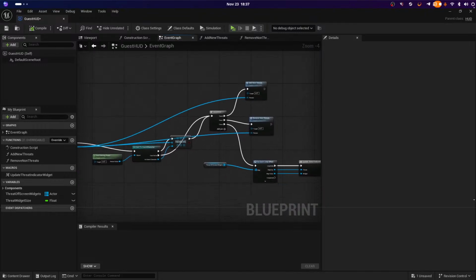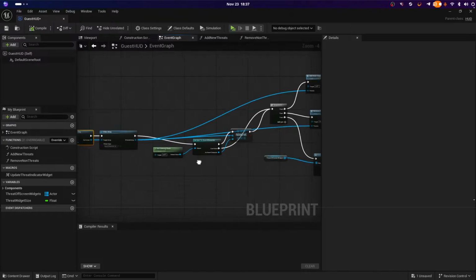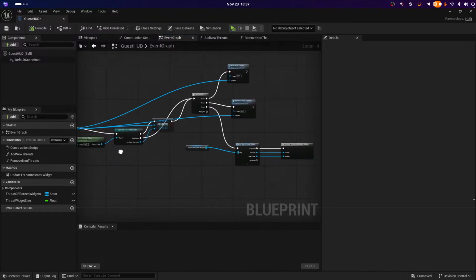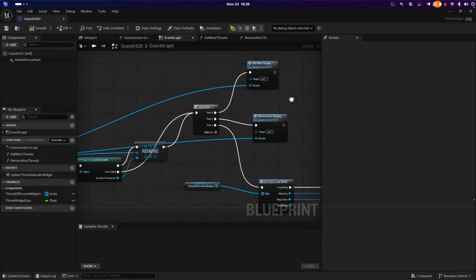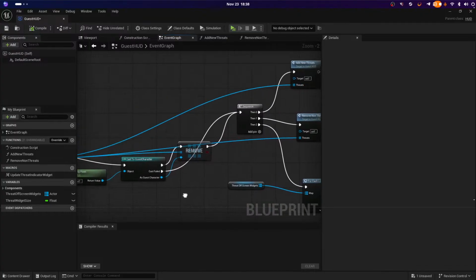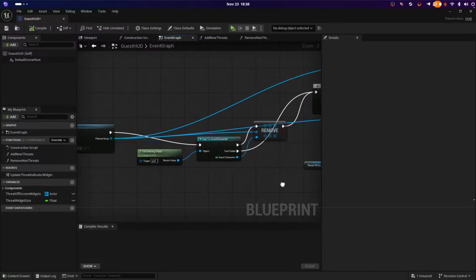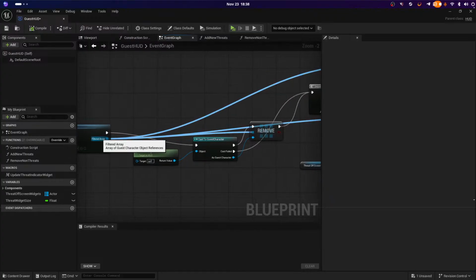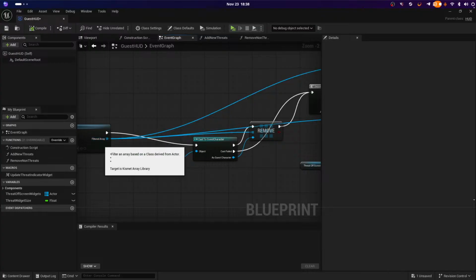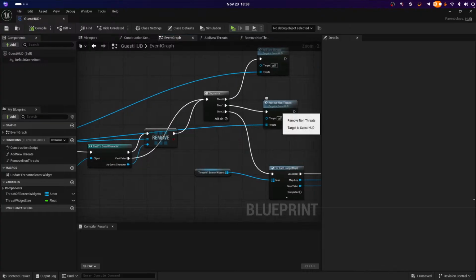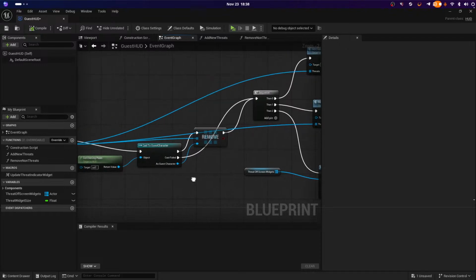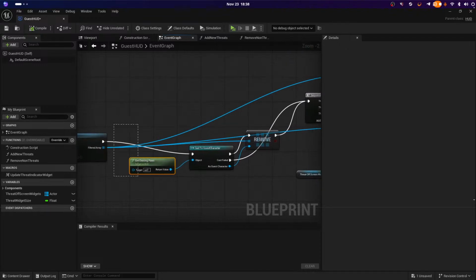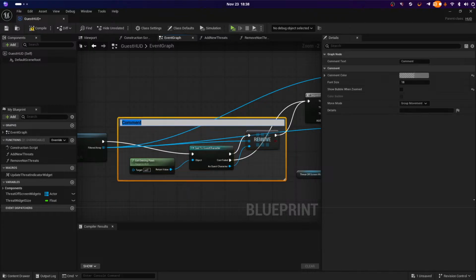So then we end up with the same kind of thing that we had before with the widgets, only we've got our actors for each loop. Update threat indicator widget. We're adding new threats or removing non-threats. Since we have this array of actors with the threatening tag, we know at this moment what the threats are and which we should add and remove. Oh, I almost forgot this little bit here. And you know what? I'm going to make sure I don't forget it again.